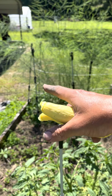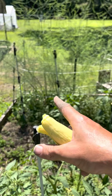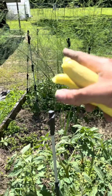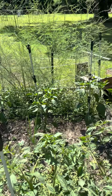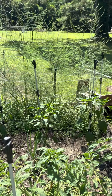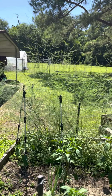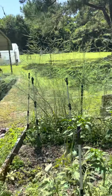Asparagus goes from 1 year old, 2 years old, and 3 years old. We have not yet cut the first piece of asparagus off of it, and plus it's spreading itself. We plant some new every year, but it's also spreading itself. We have not even cut the first stick off of it yet. And the oldest is actually 3 year old asparagus, and it comes back every year, and it's taller than you think. I'm holding it up, but it's probably almost 6 foot tall, some of it. But anyway, I didn't mean to jump off of that.